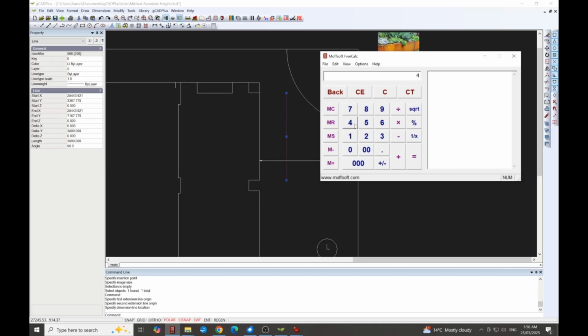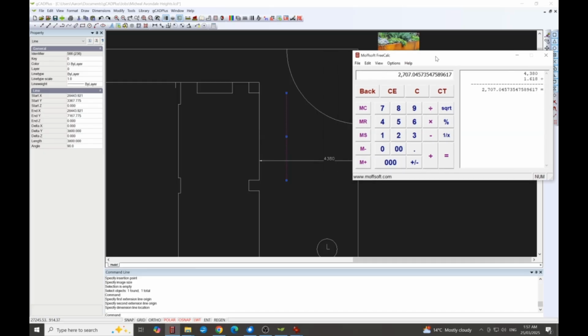So all we do is go 4380 and divide it by the irrational number, which is the golden mean. So it's 1.618, equals 2707. Now what do you do with that? Well, in this case, that's the larger side of the number.